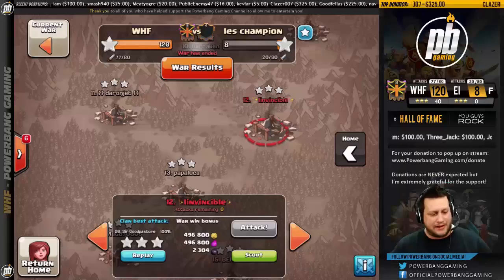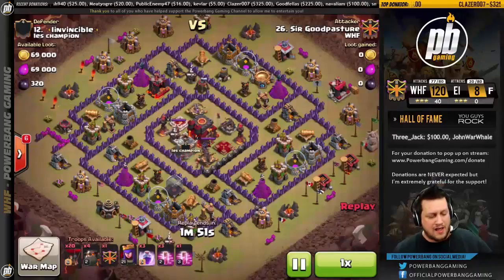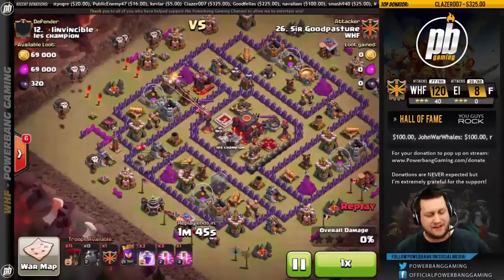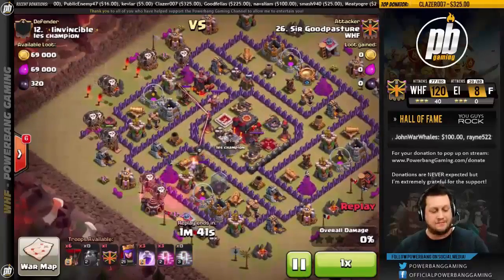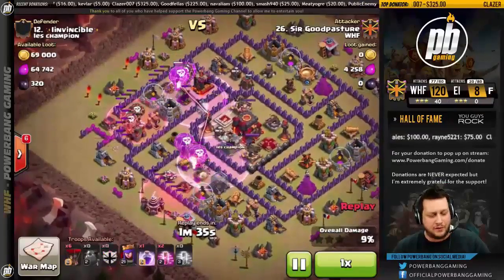Sir Goodpasture bringing on a Penta Laloon here on a Town Hall 10 with 2 Infernos in the core. And he just sends 4 hounds at the first 2 air defenses, and he's going to send in balloons targeting all these symmetrical defenses as they work their way through the core in a nice wave. He's got haste spells to help the first layer here, and then kind of like an Olympic ring style pattern, the 2 rage spells leading those troops into the core.